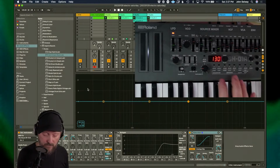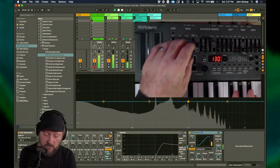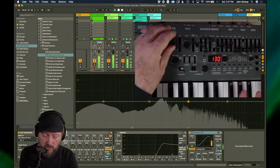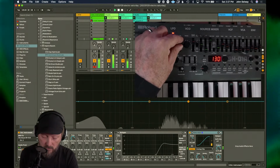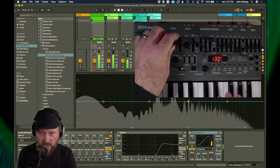Right. I'm just going to put in some random notes and see what happens, because I like that same sound up higher. All right, faster rate on the LFO. Something like that could be cool. Let's do square wave. Now we're definitely Doppler effect.